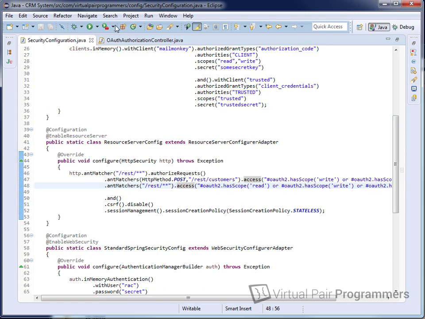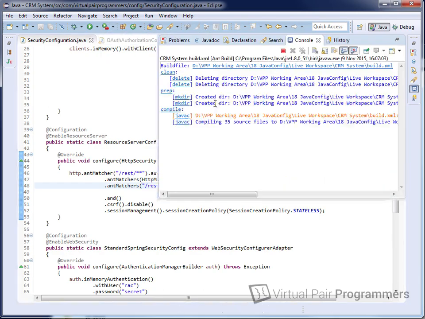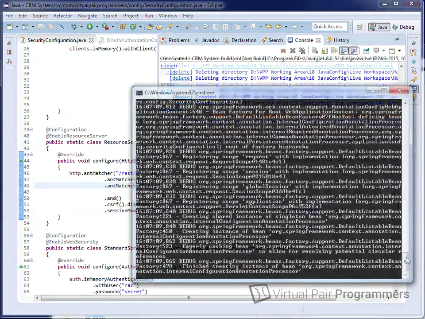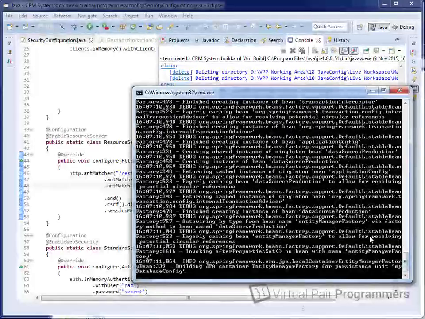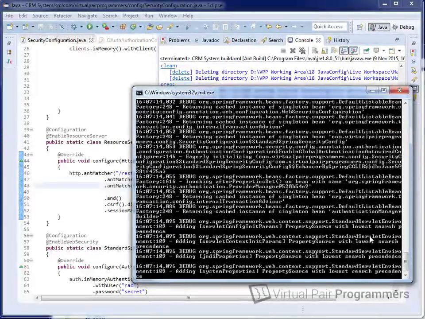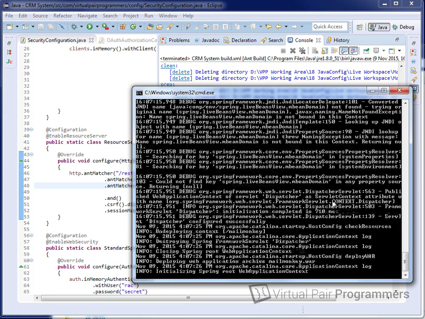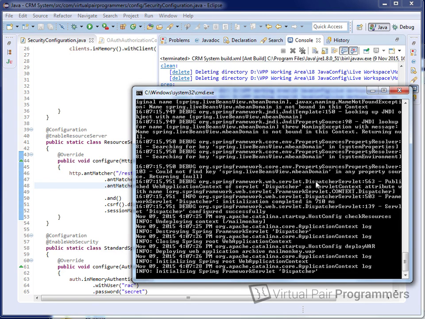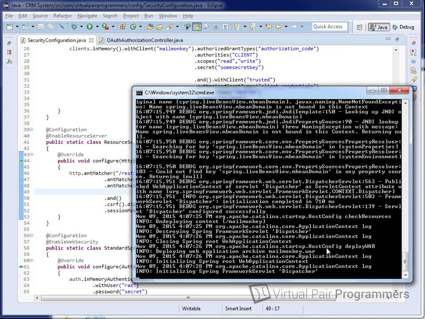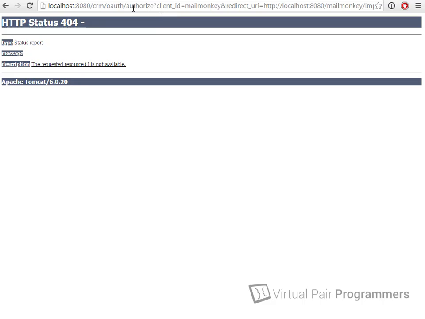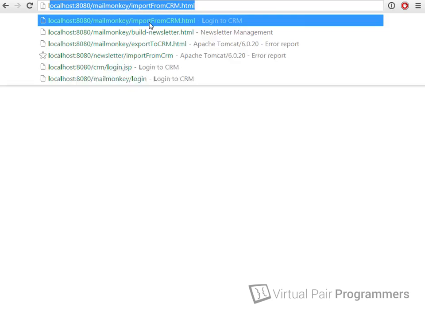So with no further ado, I think it's time we finally ran a build, and we are definitely going to be checking the console like a hawk. Well, it ran through okay for me, but I have to admit that's only because I have rehearsed this module for so many hours now that I'm not surprised that it's gone through okay. Check very carefully for exceptions. But I think that means we can now test this out.